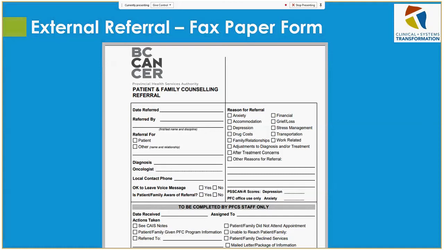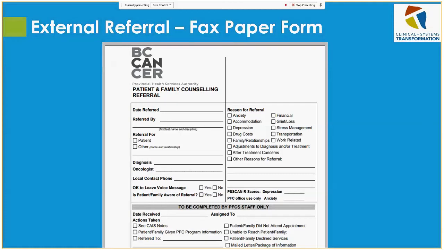Well, there's a separate form that's for all supportive care that is more externally focused. This is an internal patient family counselling referral, and generally the referrer externally would be phoning in or emailing or whatever, and the clerk would fill this out and then put it in the lineup for triaging. But no, this is not accessible to external parties.